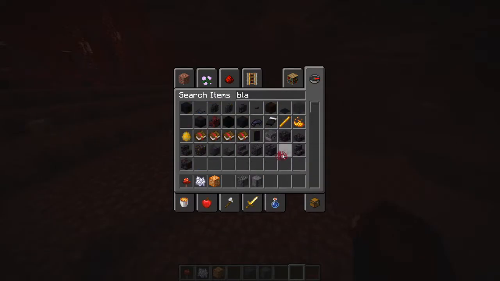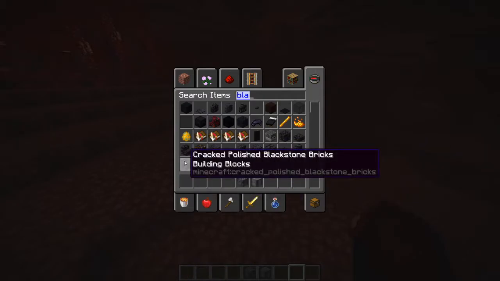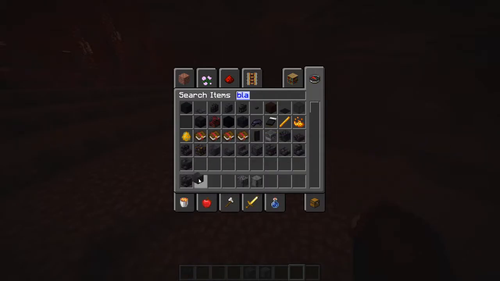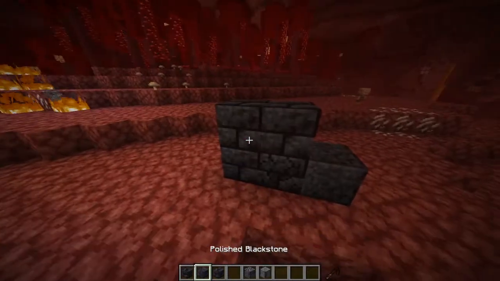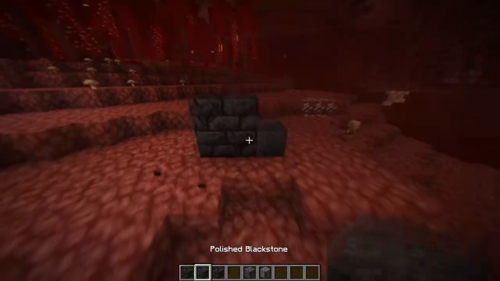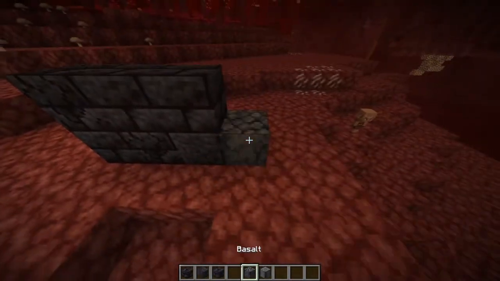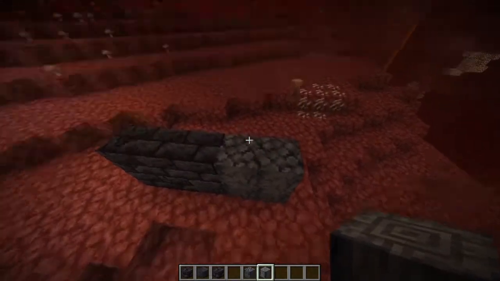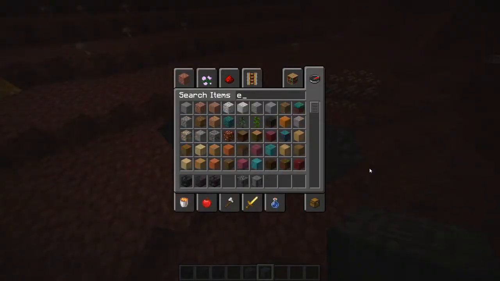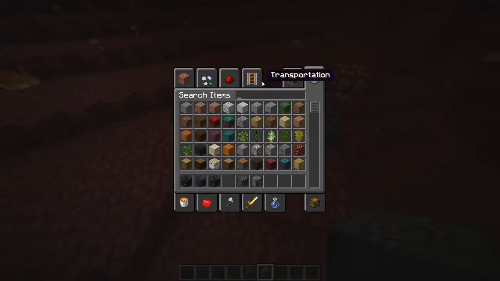Blackstone. So you got loads of variations of blackstone. You've got the cracked one, polished, and you have the bricks, which is nice. So I'll place these down. So this looks real nice, and people's fortresses will look amazing as well. These are the... So there's an entire biome for this. I think if you smelt this, you get that. I'm not really too sure, but we can test it right now.